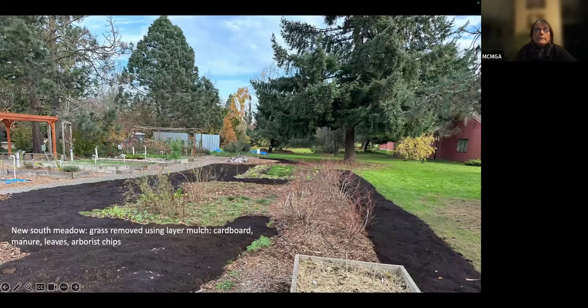In the south part of the garden, we had some grass growing around. Well, it was mostly grass. There was grass that was planted to demonstrate an eco lawn, and there was some other grass planted. It was more of a monoculture than we wanted, I guess is the best way to put it. So we've established some edible beds here that are really intercropped beds. This is a blueberry bed. This is a vegetable bed that has a dragon in the middle of it whose outline is made of grass.